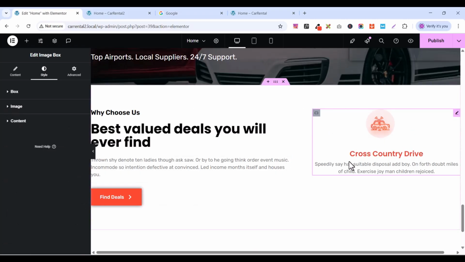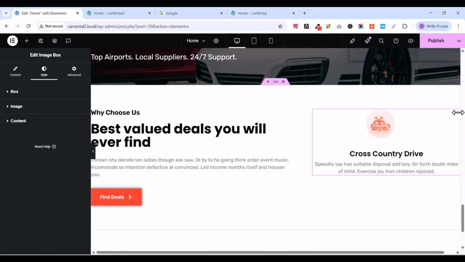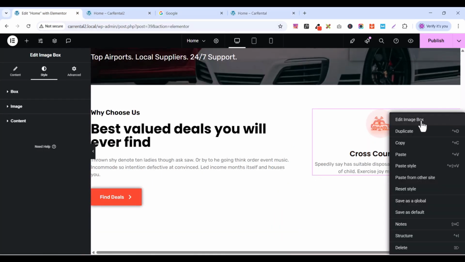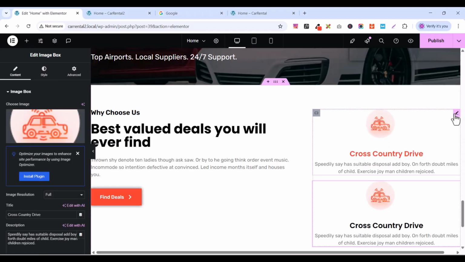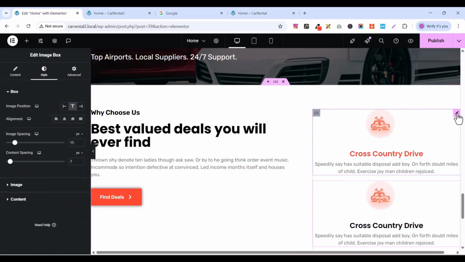So what I will do here, I will duplicate this. So I will still select this. Let me check my reference site. So I will still select this, duplicate this one, duplicate it again. So I will select this, and I have to change the image position here.